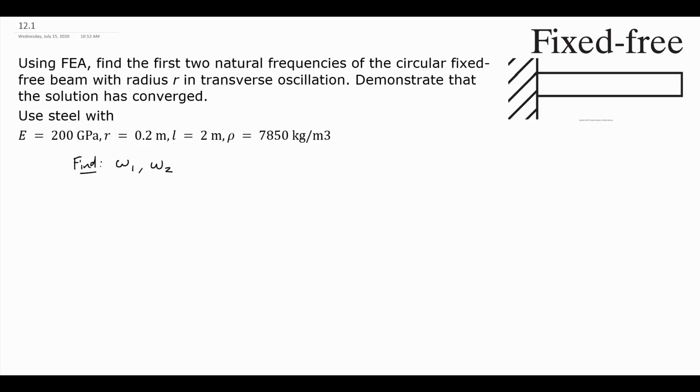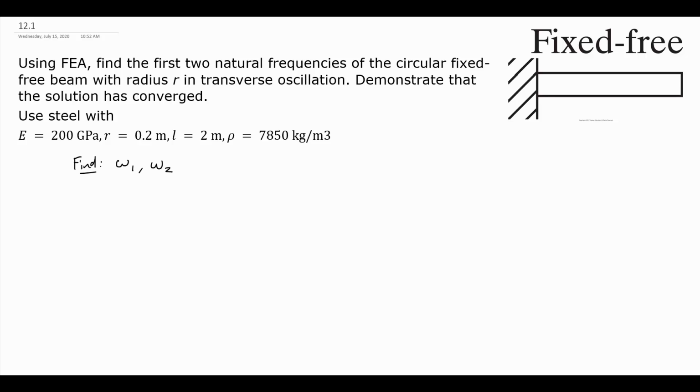Now this problem we did already solve analytically in the previous section because, by the boundary conditions being homogeneous, by having a constant cross-section and a constant material, we can use the simplified PDE and find the eigenvalues or the natural frequencies of that system. So we will have a correct answer to compare the finite element results that we get, and we're going to be able to see do our results converge and do they converge to the correct value.